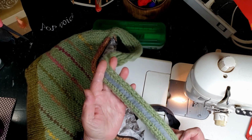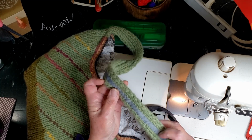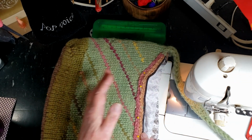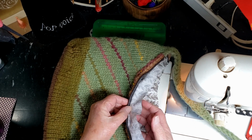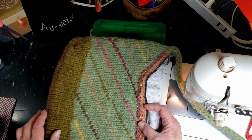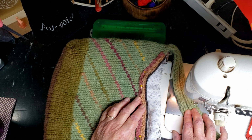I have finished stitching that little piece of tape to my handle, and I think I like it very much. My next job is to attach the lining up here where the zipper is. And to do that, I'm also going to hand stitch it because, like I said, I think my sewing machine would not do a real good job of it.